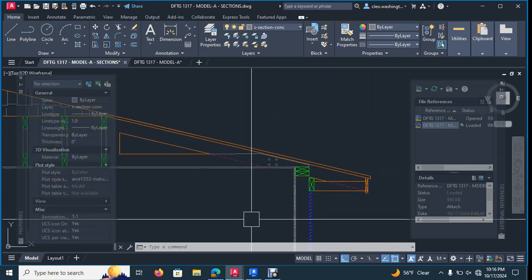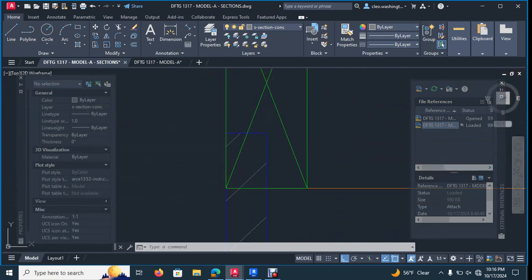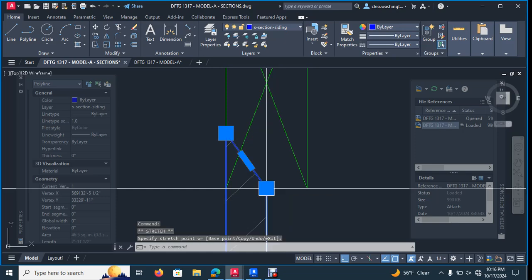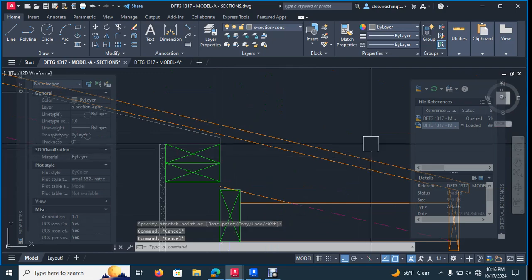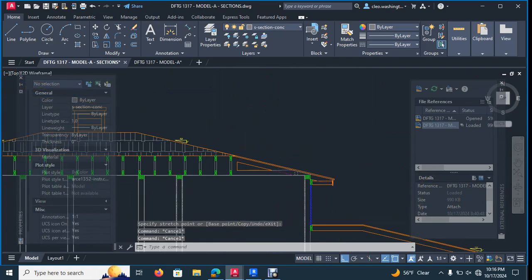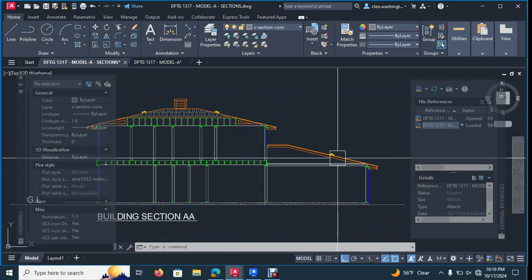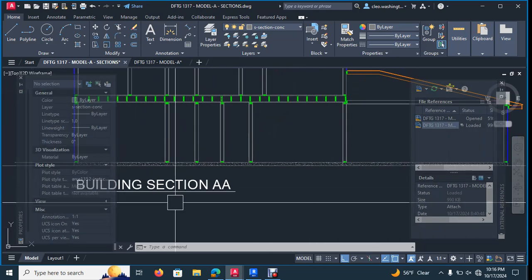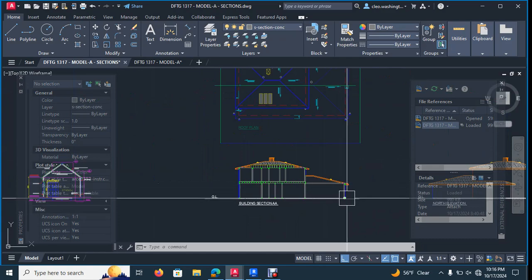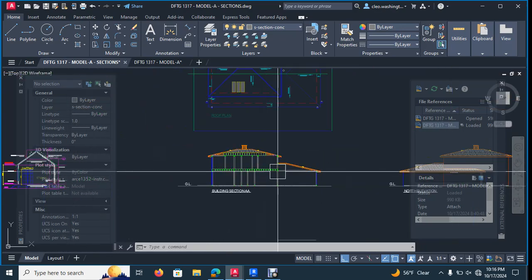I still need to go ahead and double check this. Something right here is not resonating right with me. Let's take this and slide it down. Whatever it is, I'll figure it out and then I'll get back with you guys on it. But that's essentially what your section is going to look like. We'll add the foundation once we draw the foundation, but that's what your section is going to look like at the first and at the second floor.